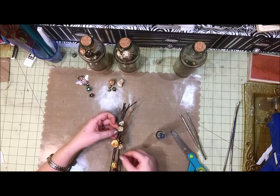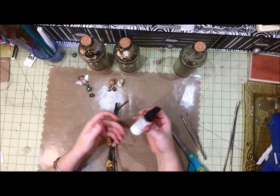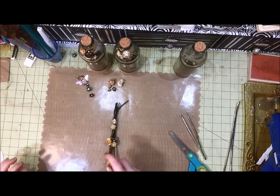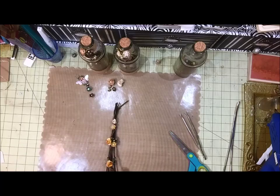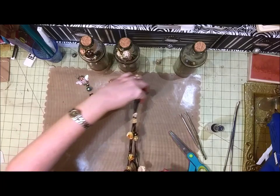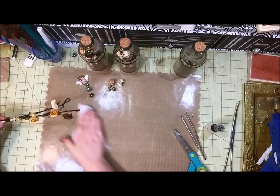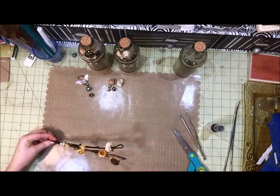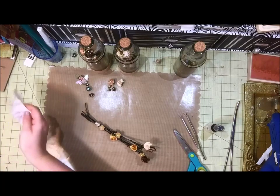All right, so now I'm going to just mist it with my Tattered Angels. This one is Iridescent Silver. And I just want a little bit of a sparkle to it. I'm not changing colors or anything. And that's good right there. All right. So let me wipe up the excess here. Uh-oh, I didn't mean to throw that away. I meant to save it for a minute.